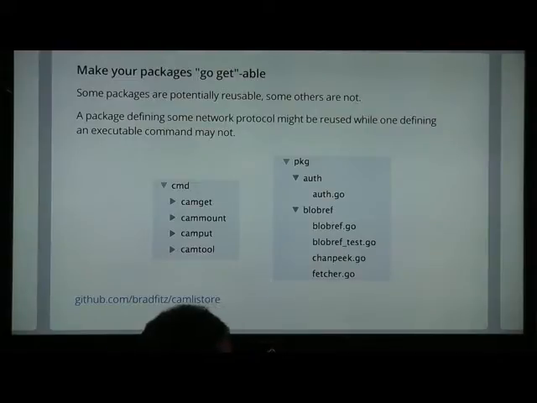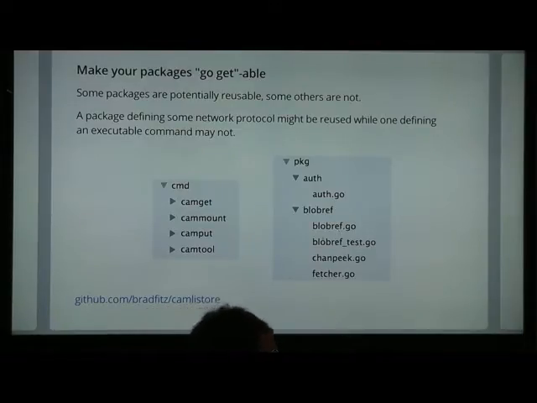And what we do very often is we have two different directories. One is pkg, package, that contains all the things that you may eventually reuse in different projects. So in this example, I don't know if you've heard about Camlistore. This is the last project that Brad Fitz has been working on, and it's completely written in Go. It's a very good example of how to organize different packages. In the package directory, you find different packages, like the one about authentication, blobref, a lot of different things, and you can say blobref test and things like that.